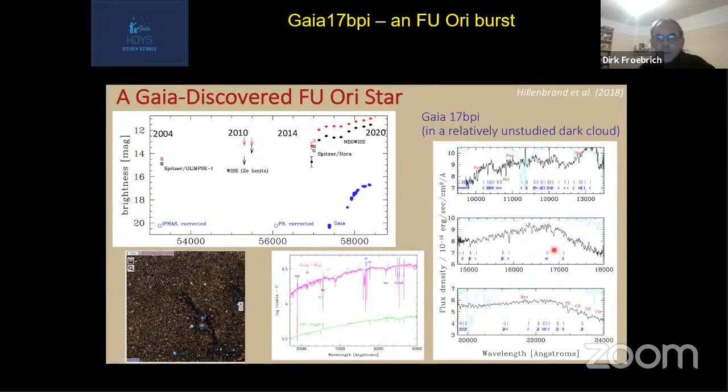Here are just some of the spectra. I got that slide from Lynn. One of the interesting things is if you look at the light curve in the mid-infrared, what you can actually see, the outburst in the mid-infrared starts before you can detect any changes in the optical wavelengths. So that puts some hints on how these objects actually evolve in the early stages, when typically we pick them up in the optical. But typically we don't have this information in the mid-infrared.